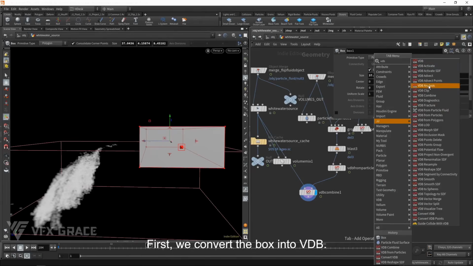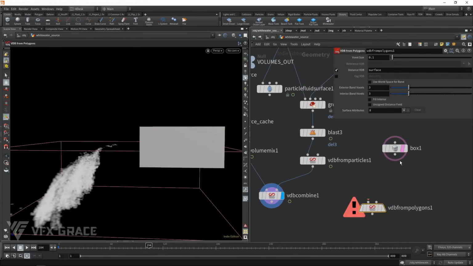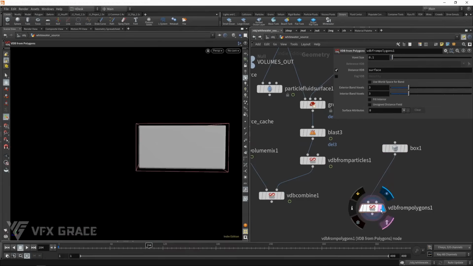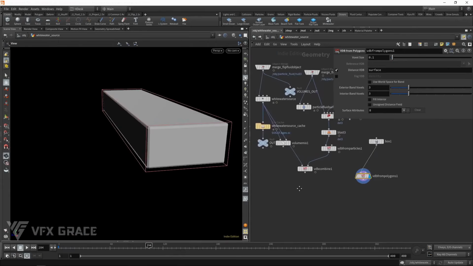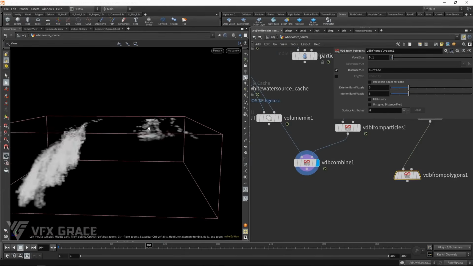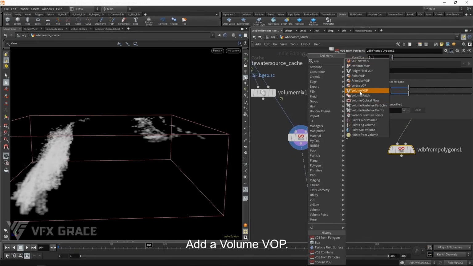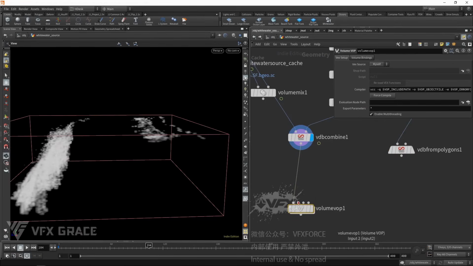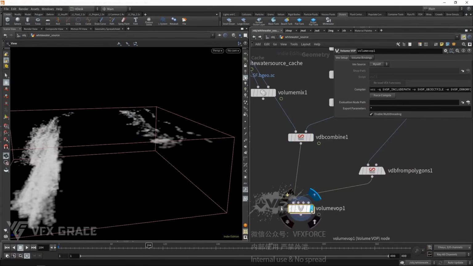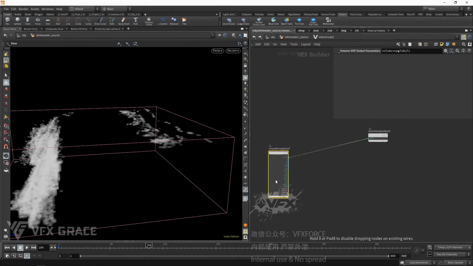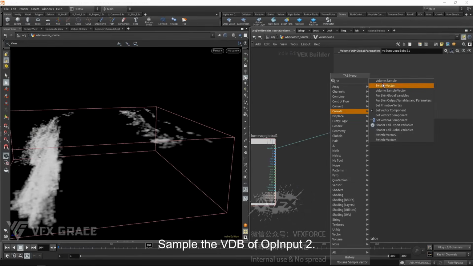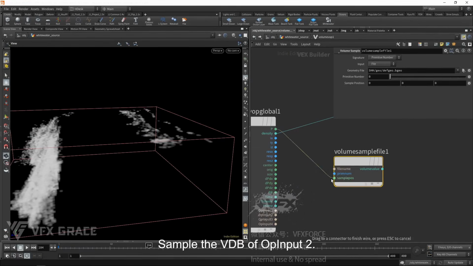First, we convert the box into VDB. Add a volume bob. Sample the VDB of up input 2.